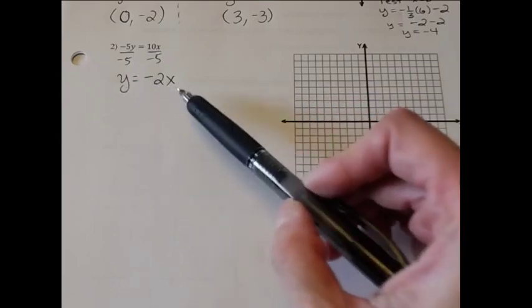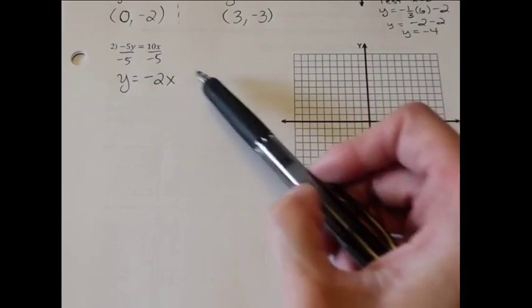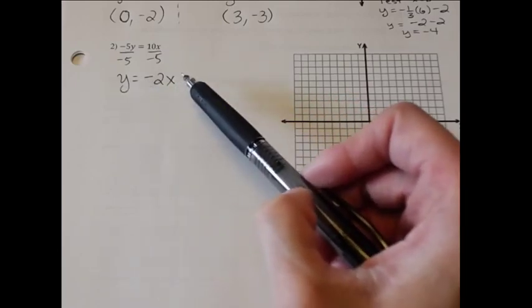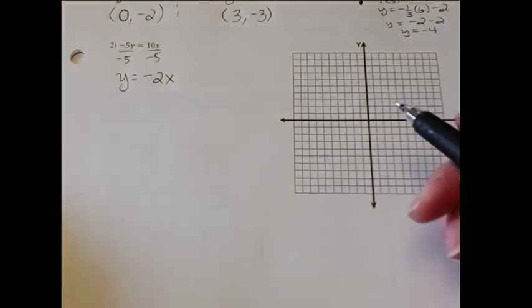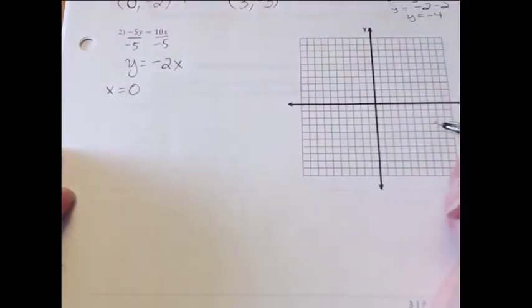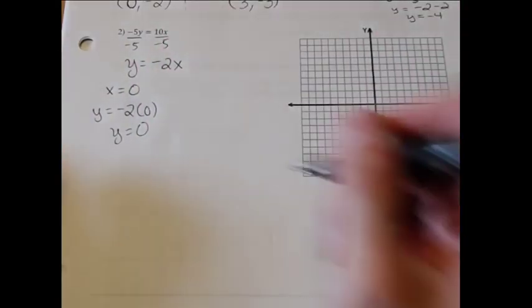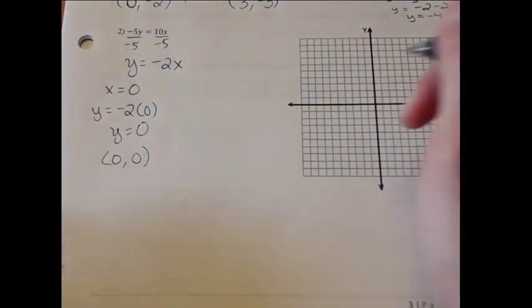Believe it or not, this is still slope-intercept form. This is y equals mx plus b. That plus b doesn't exist, so it's actually plus 0. Keep that in mind. This is y equals mx plus b, and in this case it's plus 0 when you don't see that there. Okay, next we're going to pick 2 values for x. We get to choose. Like I said before, using 0 is a great call, so why not continue doing that? So we're going to make sure that we choose 0 for x, and we're going to plug that in. So we have y is equal to negative 2 times 0, and then we get that y is 0. So awesome. Our first ordered pair, our first point on this line, happens to be the origin, 0, 0. So I'm going to go ahead and plot that.